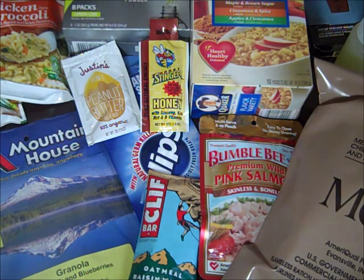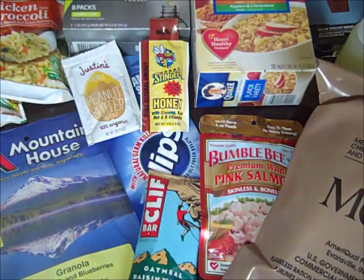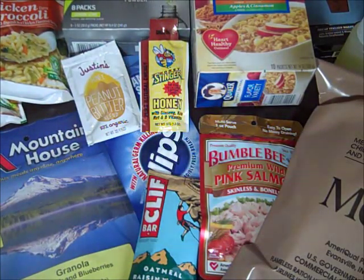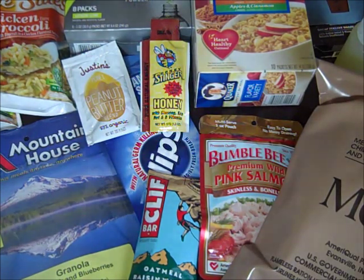I'm going to be weighing everything. I have my little digital scale, and I'm going to weigh everything. I'm going to try to keep this to around 10 pounds, and I know that might be a lot for some people, but I don't think I'm just going to do 72 hours worth of food. I might go up to 5 days of food, or maybe more. And so let me just go over some of these options.